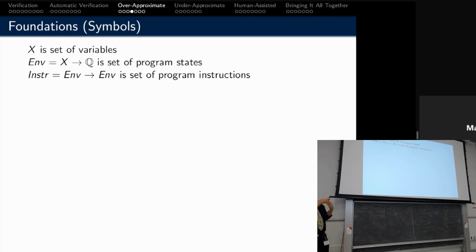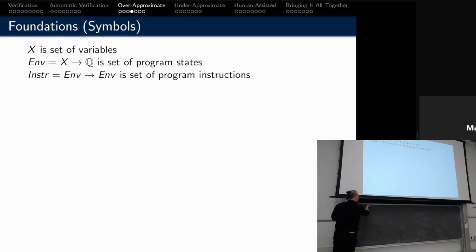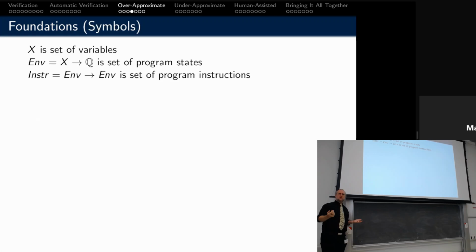And we're going to think about instructions within the program as maps from environment to environment. So our environment, maybe we've got two variables imaginatively called x and y. One instance of our environment might be x goes to 1, y goes to 0. That's the kind of thing we're talking about. And if our instruction is x plus 1, I'll transform that to the new environment. Simple stuff, total functions, there is no magic here.